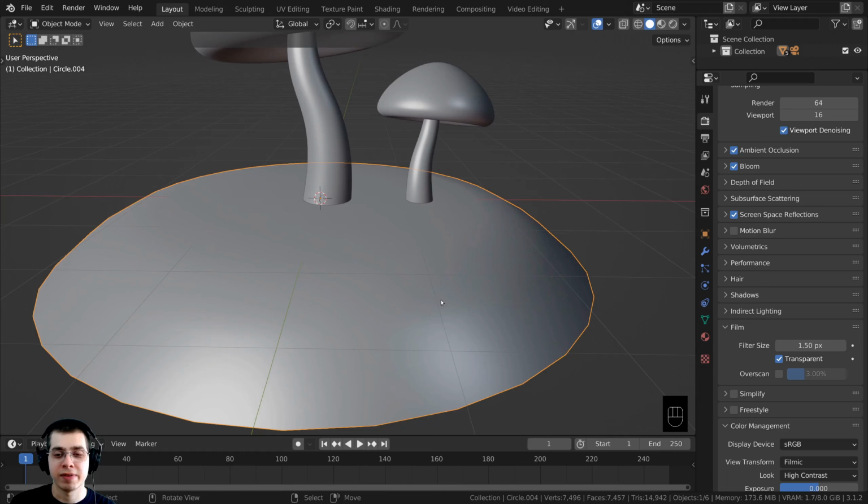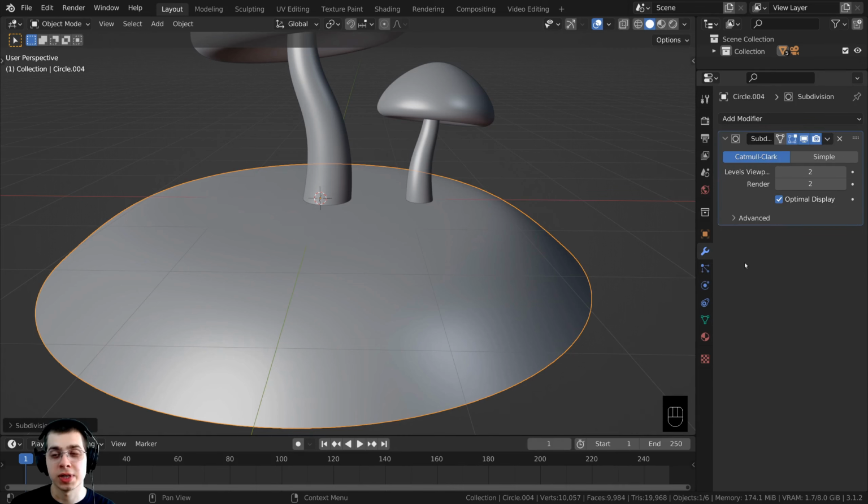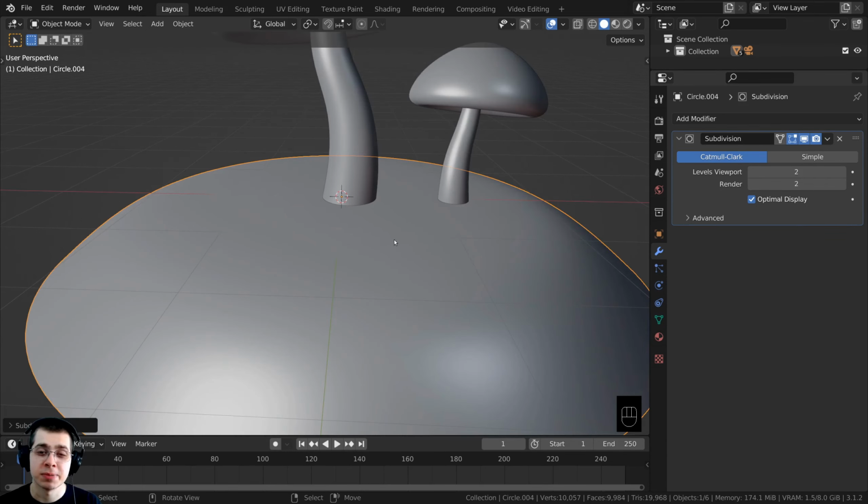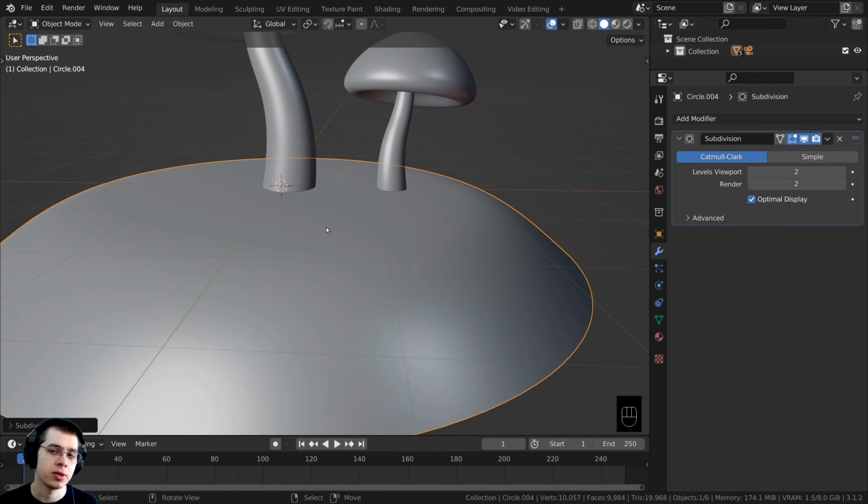So now I want to give it a subdivision surface modifier so that it has a lot more detail. So to add the subdivision surface, I'm going to press Ctrl 2. Ctrl 2 is going to add a subdivision surface modifier. If you click on the modifier properties, you can see right there is a subdivision surface. Now I want to give this object a displacement modifier to make it all bumpy and make it look like dirt.